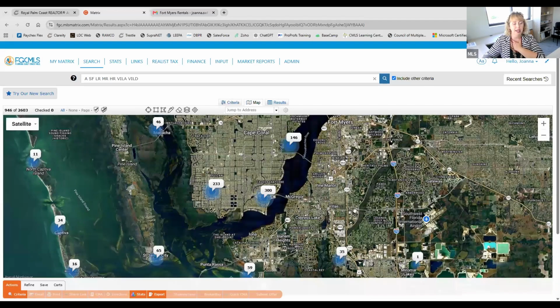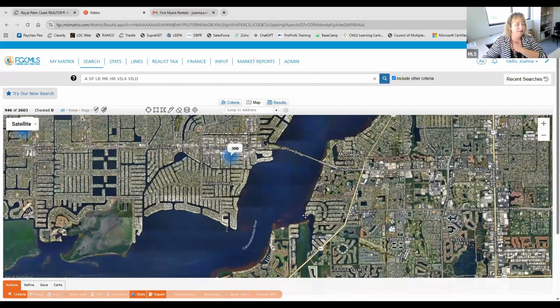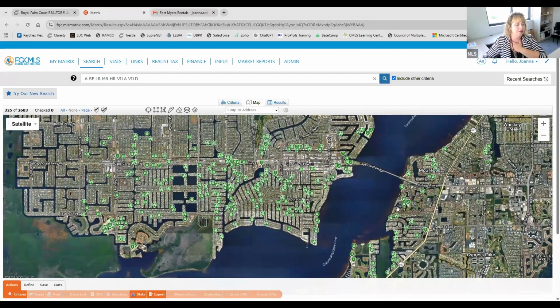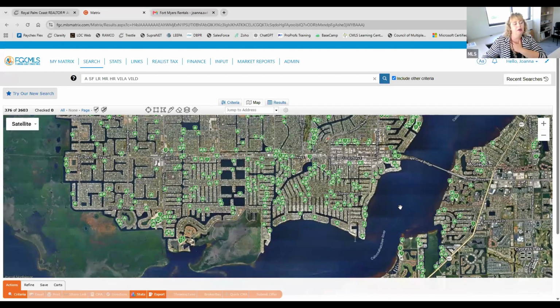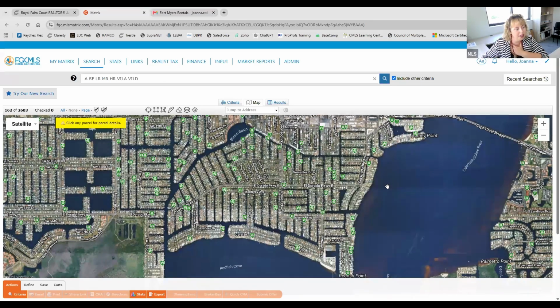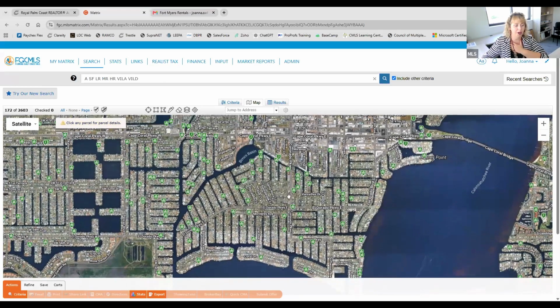We'll pick on Cape Coral again. You can see it's starting to display to us all of the listings across everywhere, because I didn't plug in a city, I didn't plug in an area, and maybe you have somebody that says something that's not so simple, right? They're not always going to say, hey, I want to live in 33904. I want to live in anywhere in Cape Coral. They're going to tell you, hey, I want to live in that neighborhood that is over by the yacht club, but like, you know, I don't want to go past, what was that? They're going to say, I don't want to go past Coronado Parkway. Like Coronado Parkway, over to Yacht Club, up to Cape Coral Parkway, anywhere over there, very specific.